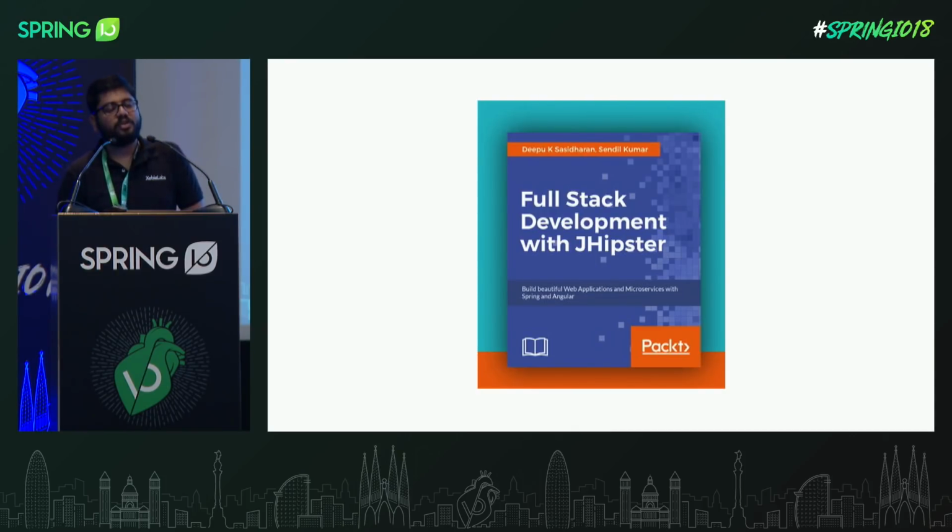I have authored a book on full stack development with JHipster, where we generate a monolith application, add some entities to it, and then convert that entire monolithic application into a microservice application. Which makes sense because most of the time you need to first start with your monolithic application. That's how I feel.